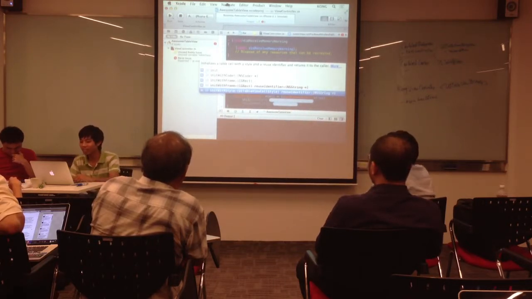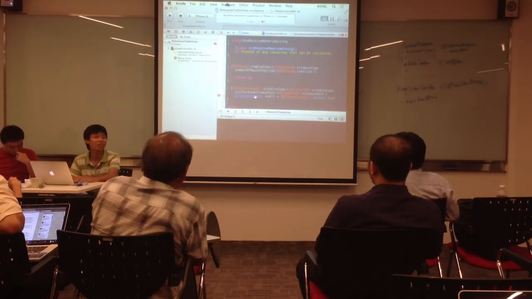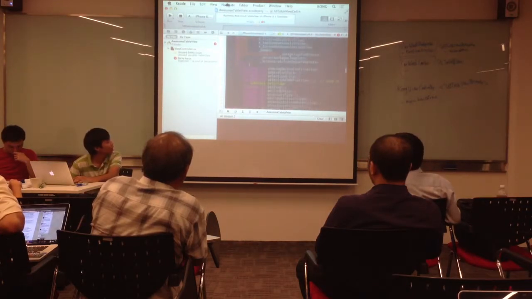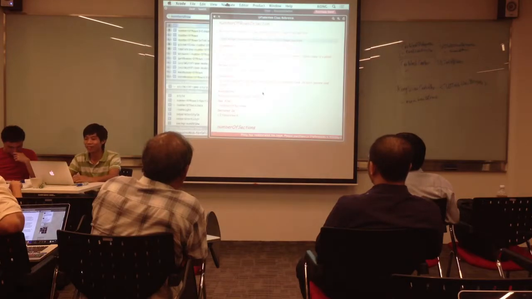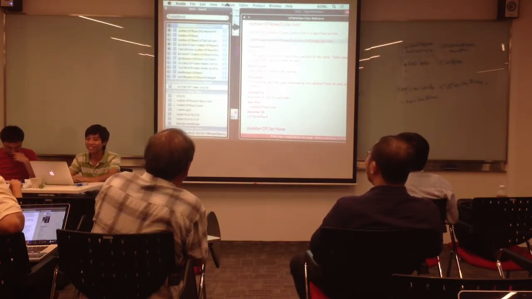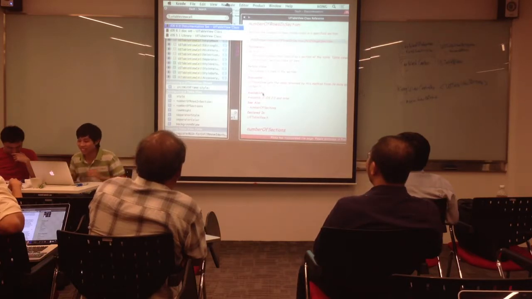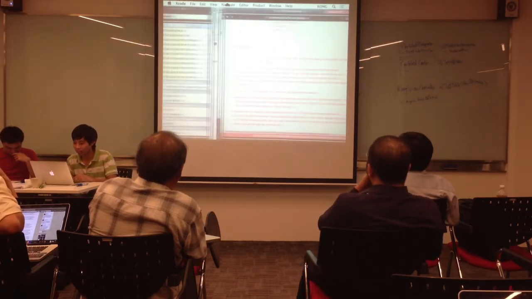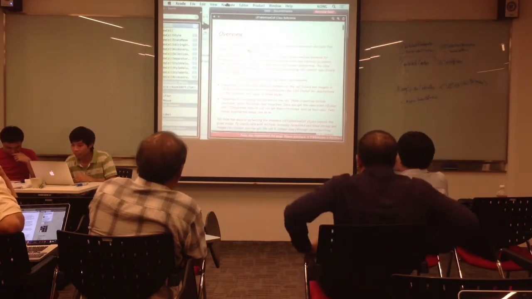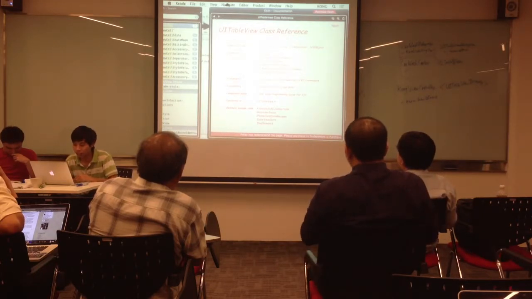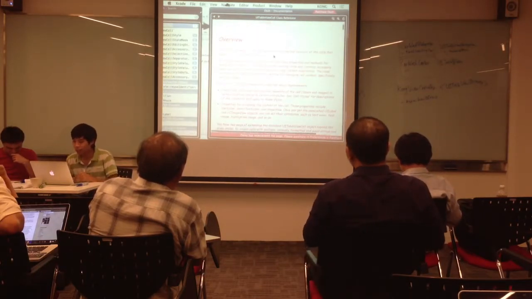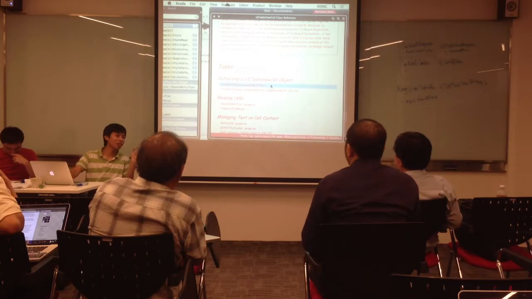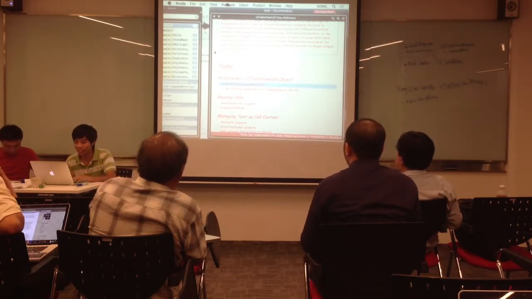If we don't know what init is, apply Lucas's trick. You press command and click, and you zoom to here, and you cannot understand anything. Okay, you open the documentation. You search UI table view cell and see what you have. Then it is more readable, right? Basically it tells you it defines the attributes and behavior of the cell, and you go here and you see init with style. Okay, then you use that.